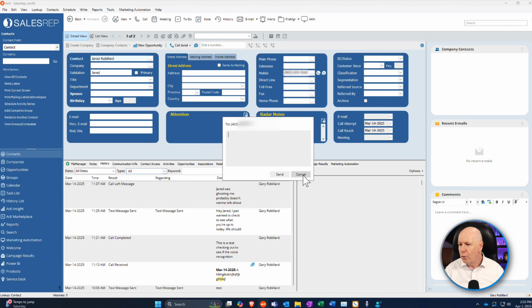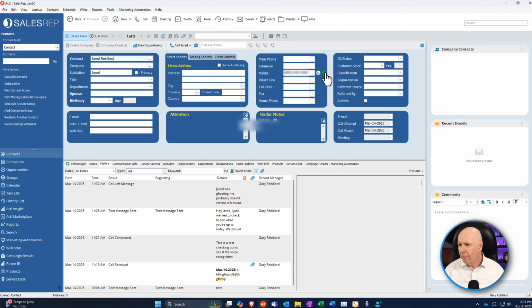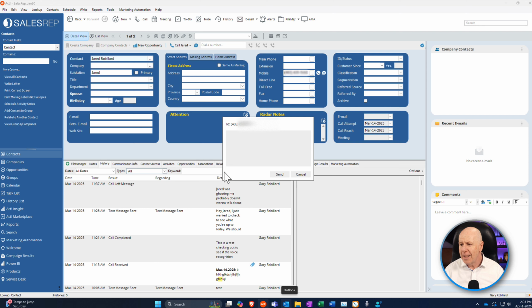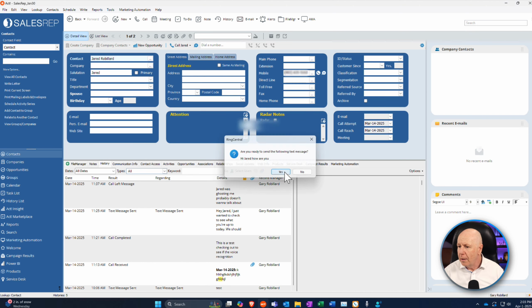Now you can do that in two spots. Right here is creating a message, and I can go up into this bar, and there's a little text message button there as well. And it's the same button. Now, in future updates, this is going to get modified. There are a few really cool things that we're going to add to this. But for now, this is the sandbox. So I'm just going to go, "Hi, Jared, how are you?" And I'm just going to press send, and that sends it out.